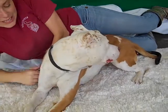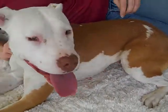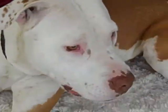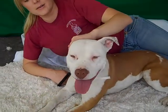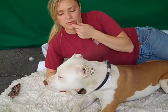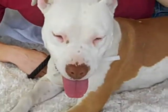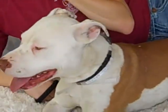Oh, look at that face. Now what else can you tell us, Jenna? What do you think about her? She seems sweet — she's a sweet girl. I can tell just by the fact that I've been brushing her and brushing her. She probably was an outdoor dog, or she was on the streets for quite a while. It seems like she hasn't been around a lot of people or dogs, but what's so great about her is that she has a really good, natural temperament. She's very curious but doesn't have any fear or aggression, so if you have other dogs you just want to make sure they're well socialized.